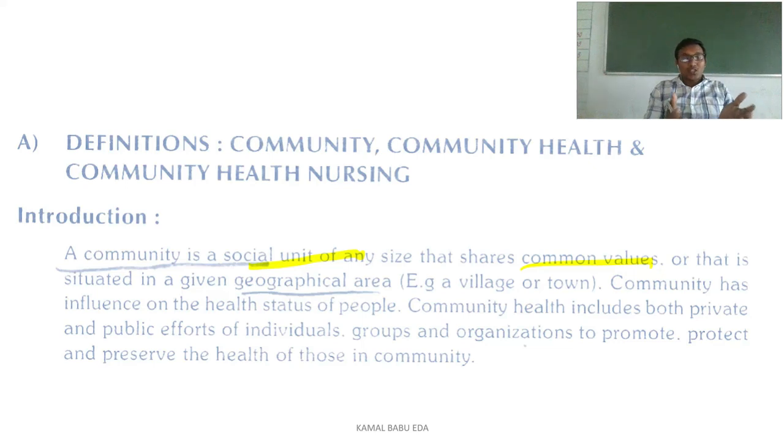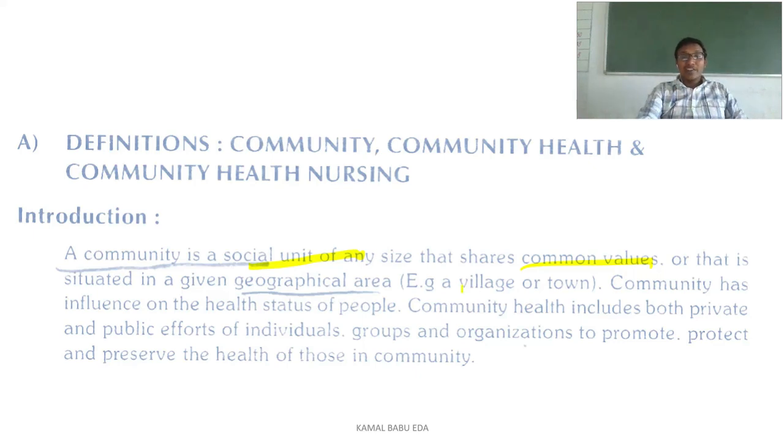Why? Because we speak the same language, we do the same things, and our eating habits are the same. In Andhra, people like idli sambar, vada and dosa, but if you go to West Bengal, it is entirely different. You will like poha. Am I correct or not? So based on the characteristics, the people living there have similar habits, the way they speak and represent themselves is common, and the values too. And these people are situated in a given geographical area. So this is called a community.